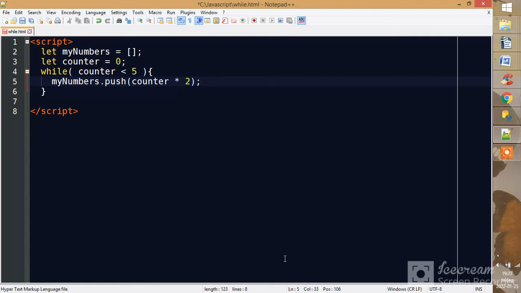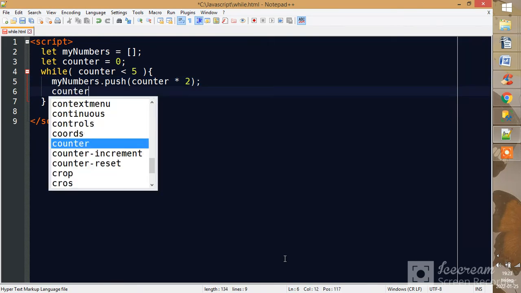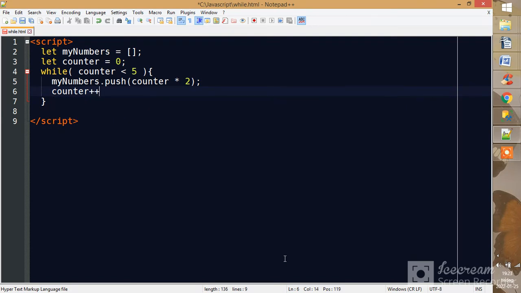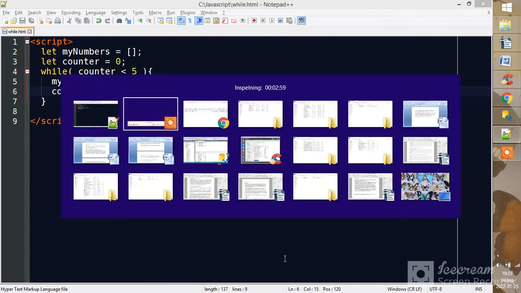And in order to stop the while loop after 5 runs, we will increase the value of counter on every run by 1 using the ++ operator. So now if I save this code, I can run it in the browser.